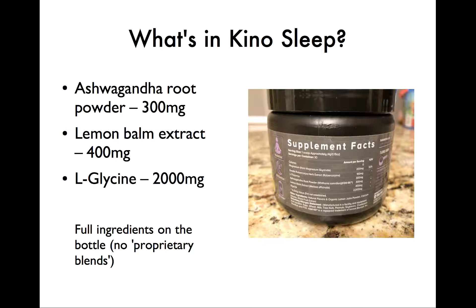So what's in it? The best thing about KenoSleep is that all of the ingredients and their amounts are right on the bottle, so there's no mysterious proprietary blend here. The main ingredient is ashwagandha root, which is known not really as a direct sleep aid, but something that calms you and de-stresses the mind, setting the table for great peaceful sleep. Lemon balm is another element that reduces restlessness and anxiety. And L-glycine kicks off the recovery blend inside KenoSleep, giving a nice boost to your metabolism and your immune system while you sleep.